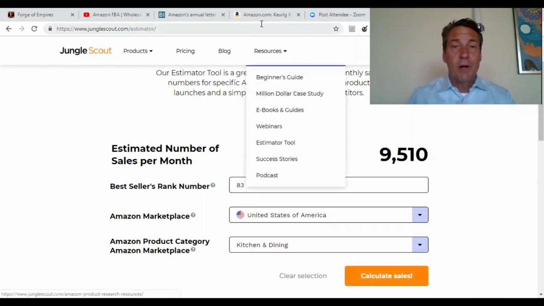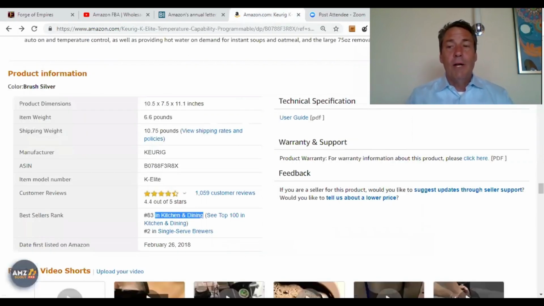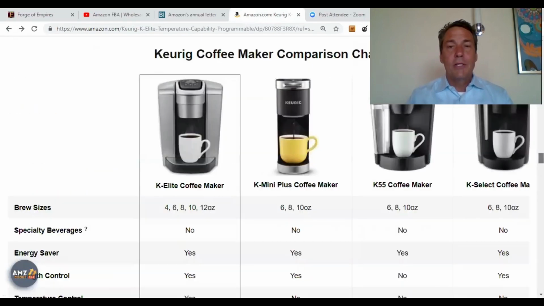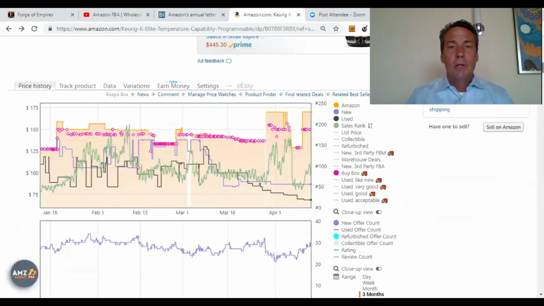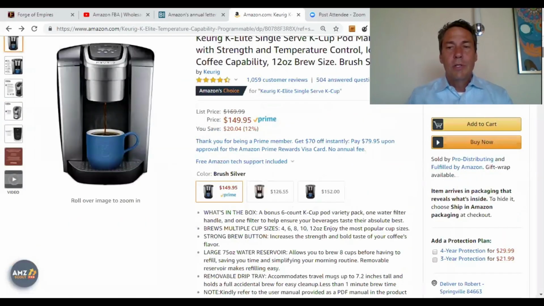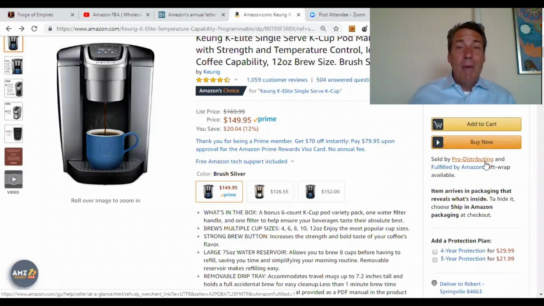So right now there is only one qualified seller. Let's go back over here. Only one qualified seller, and that one qualified seller, if you remember, was Pro Distributing right there. And there's 9,500 sales. That means right now they're basically getting all of those sales. But again, I'm going to come into the mix and sell the very same thing they're going to. I want to guarantee myself sales from the very first day.